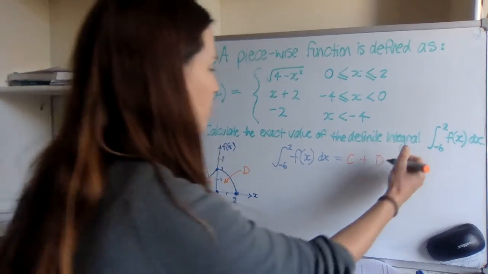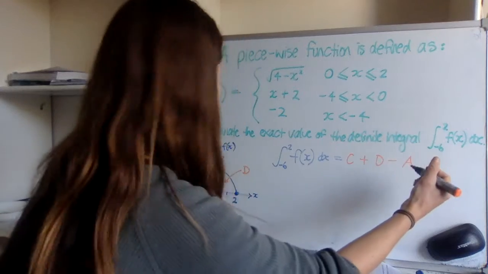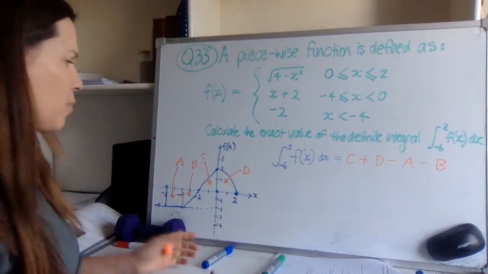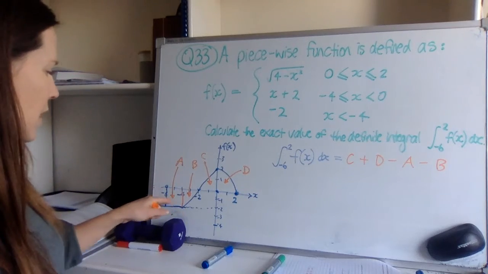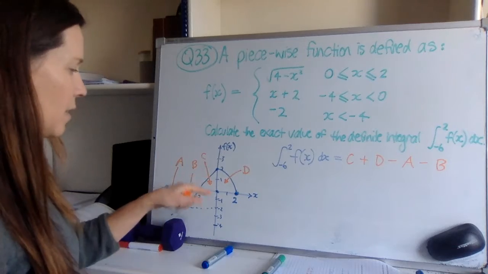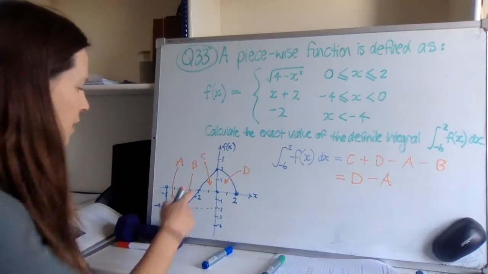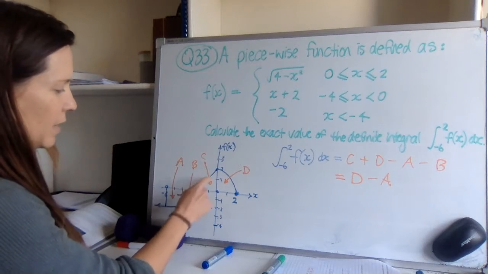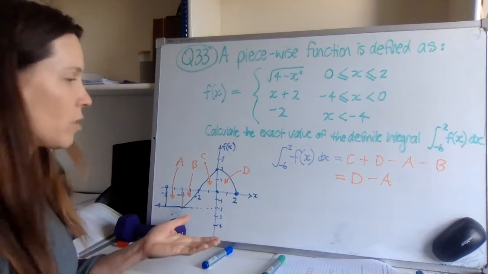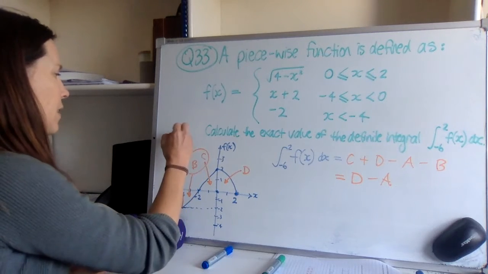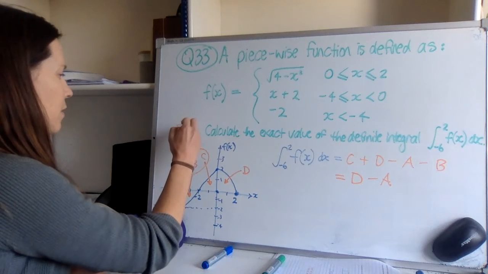And then I'm going to need to subtract A and B because they're going to be negative. And you can put these in any order. I could have put -A plus -B plus C plus D. Now, B and C are both triangles with a base of 2 and a height of 2, so they're going to be the exact same size. So if you want to, you could even discount them from the start and explain these are the same size.